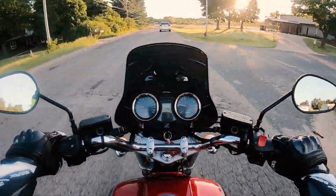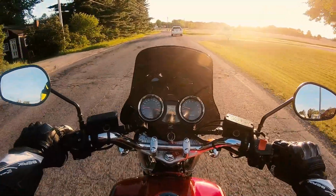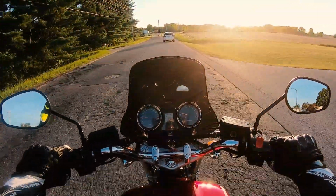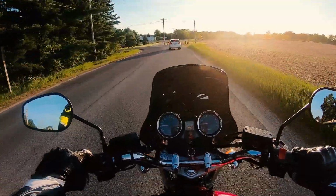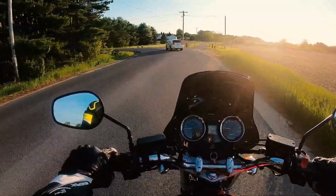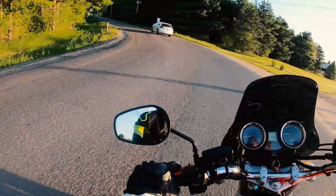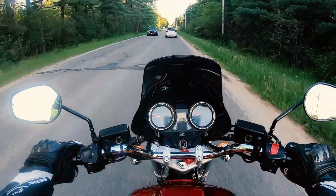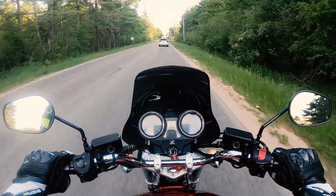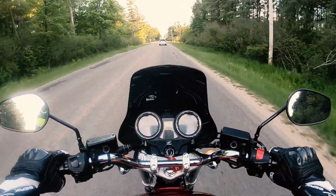So that's going to go into the last con here, and maybe it'll be the last con unless something else comes to mind as we finish this up. But the last con is, it's just not very sporty. It doesn't feel sporty in a traditional sense. It's probably sporty for a 70s bike. And when I started riding, I had a couple of 80s bikes to get me started, like a Honda CM400 and the CX500 Transverse.